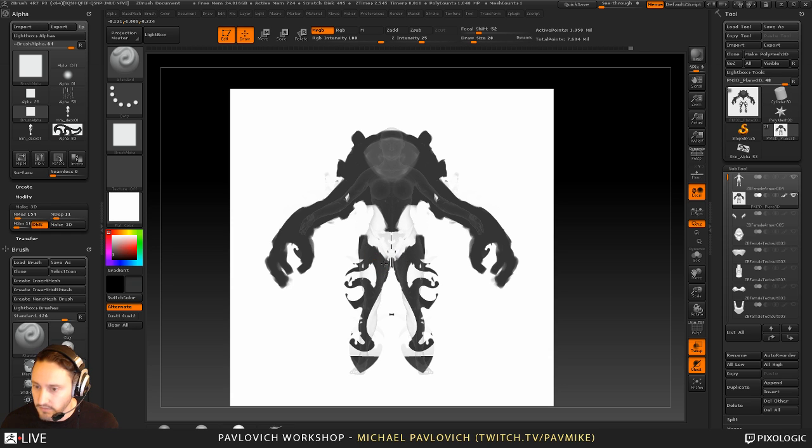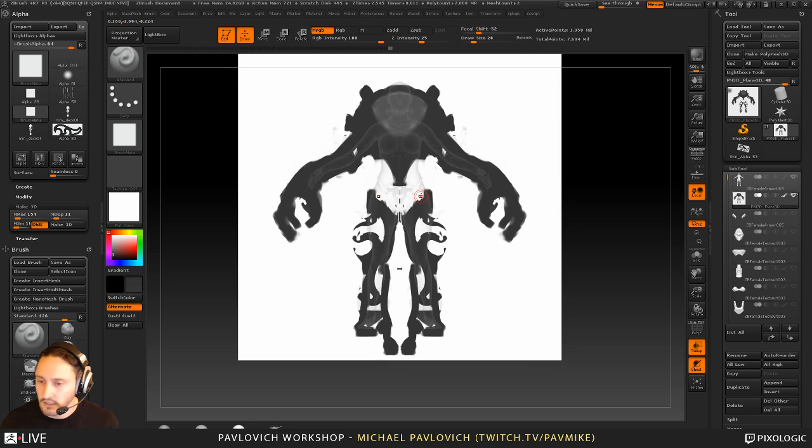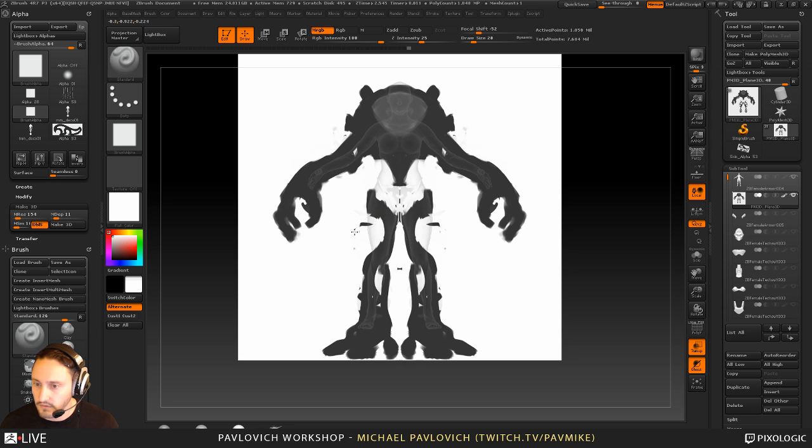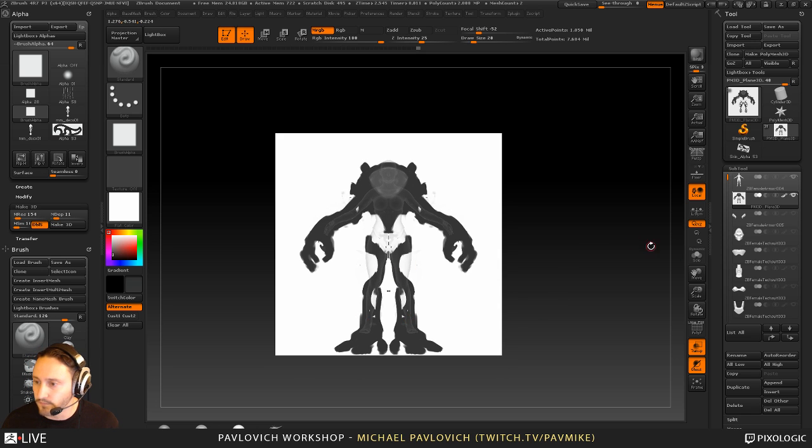I kind of like how this shape follows the inside of her thigh here, so I'm going to keep that. And then again, we're going to go down here to that platform where we're going to have big old knees, and that's going to go down to a big platform where it's going to have big mech feet. I might have to move her legs out a little bit so we can get more toe stuff for these big mech feet that she's going to have stomping around. But that'll work. And this, we can follow up like this maybe. Okay. Now I'm getting to the bottom, and I don't want to make the feet any bigger because I don't have enough room. That's not a big deal.